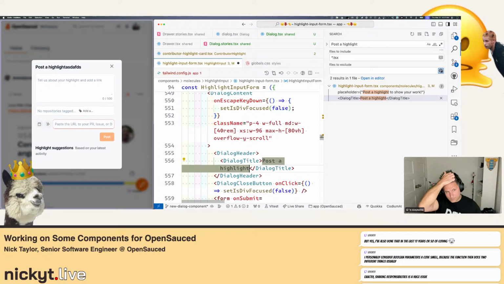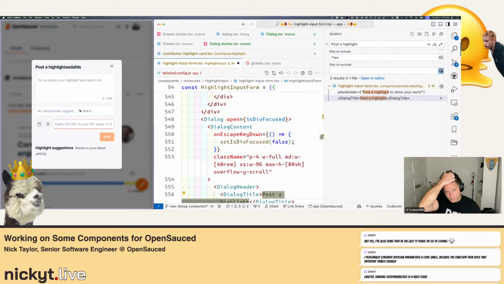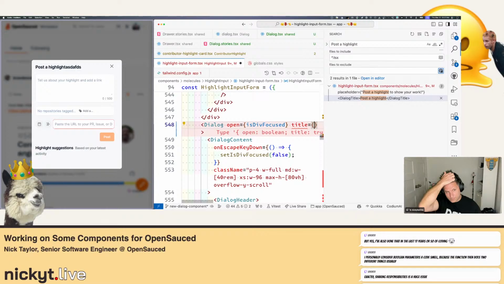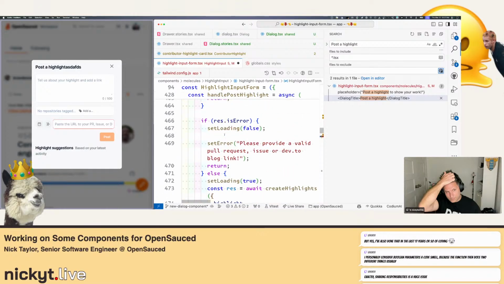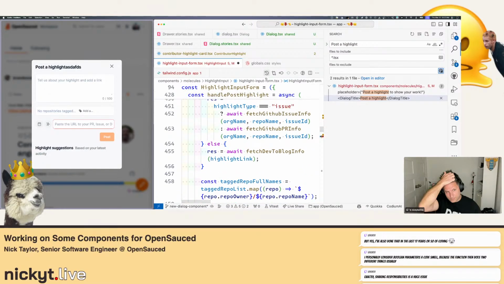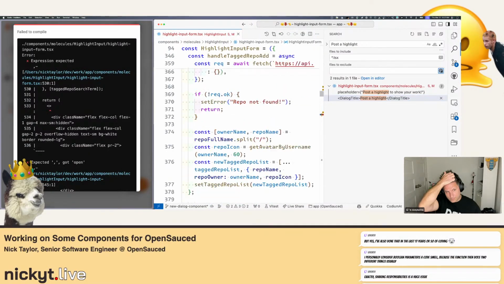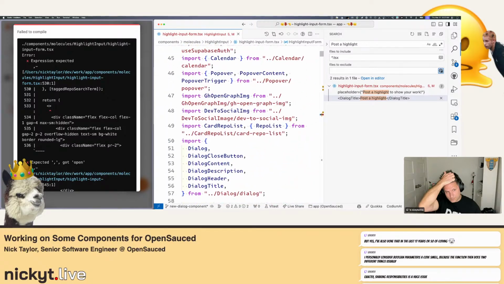Okay, so essentially, let's change this to dialogue, and open is div focus, sure. And let's add title. And actually, let me close a bunch of things here. Which file am I in? I'm in this one. Cool. So there's the dialogue up here.